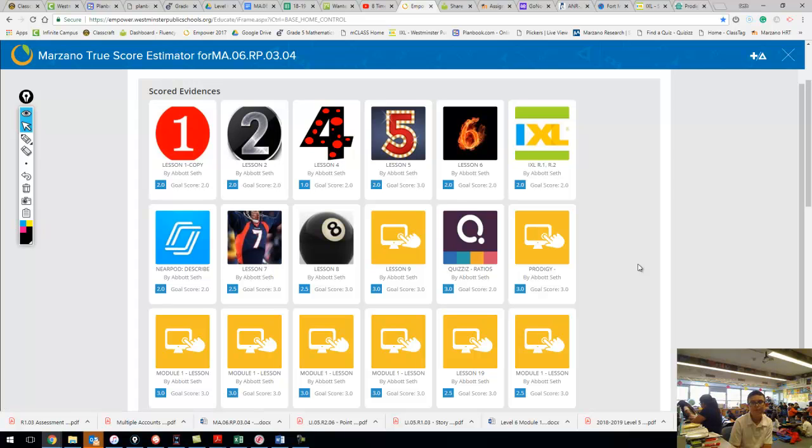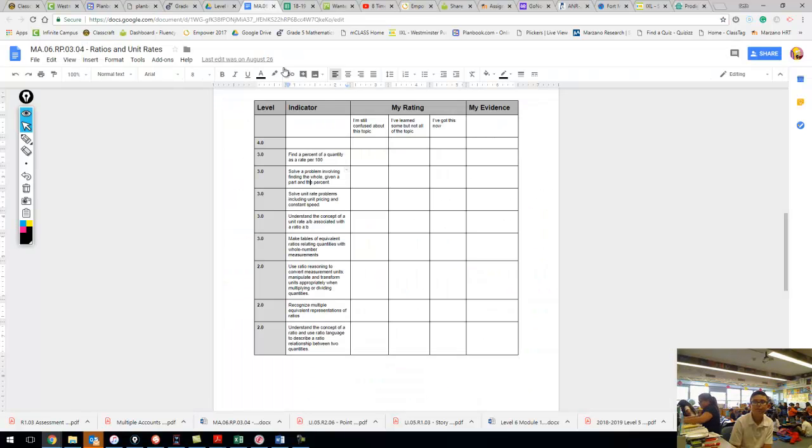That's okay. As far as this goes, which one of these score threes then? You said unit rates. You feel like you don't totally have this one down, but with these ones, solving a problem, finding a percentage, and all that stuff, you have everything else down, except for that one thing. Yes.